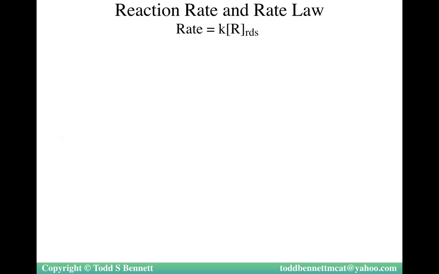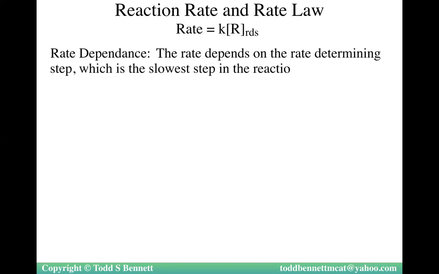Okay, some rate laws. This becomes important, especially when we look at something called substitution, SN1 and SN2. So the rate of a reaction can only go as fast as the rate determining step, the slowest step in the reaction. So if you have two things coming together, you have to figure out, is the slowest part the two things coming together? Is it one of the bonds breaking, or is it the molecules aligning? Whatever part of that mechanism is key, because it's an assembly line. One step happens, another step, another step, another step. You can only go as fast as your slowest step.